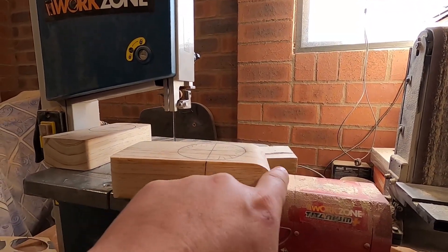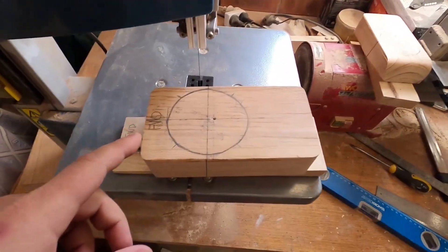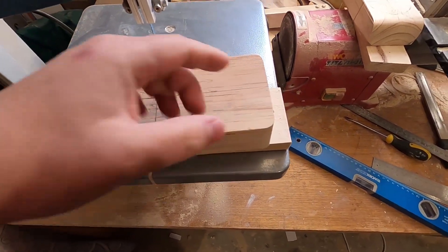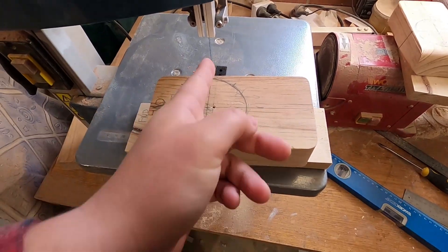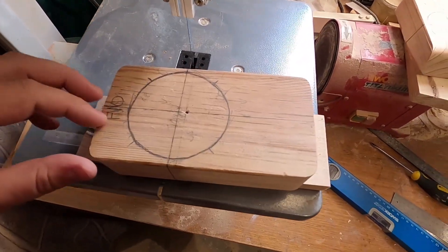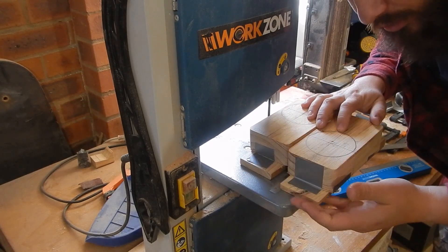Because this is the aft end of the upper block, I better write that down. The plans and the building manual show these blocks being cut and clamped together around the mast that way, but I think I'm going to do it differently - not because I think I know better, it's just going to be a lot easier to do while they've got their little shoes on.